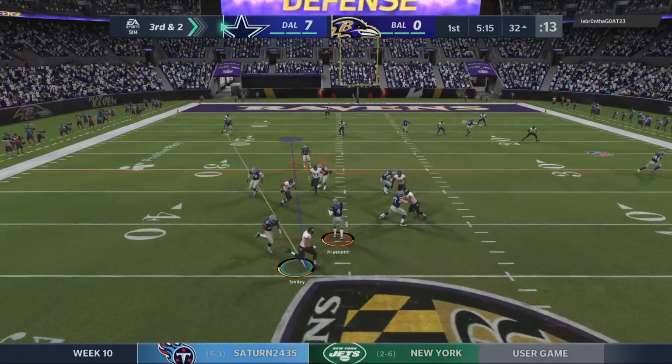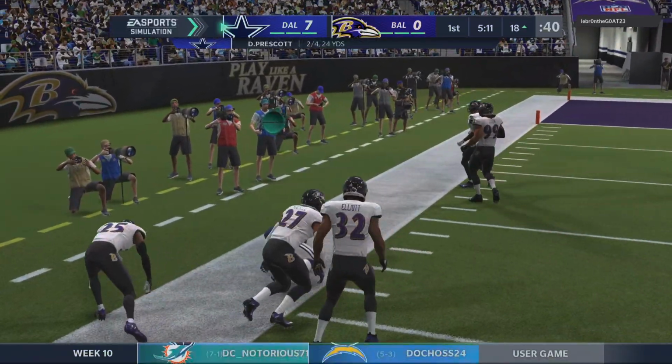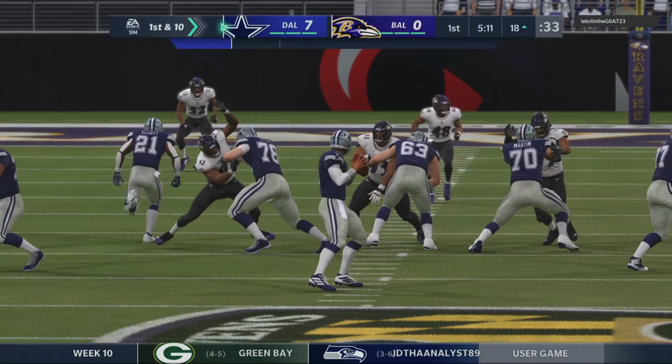Prescott on 3rd and 2. And he'll go underneath here to Elliott. And they'll have it in the red zone before he crosses over out of bounds. 14 yards through the air. Caught the D off guard on 3rd and 1.